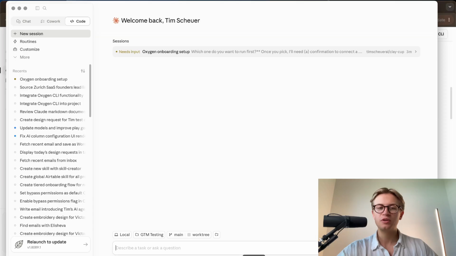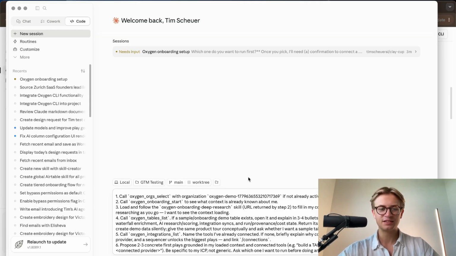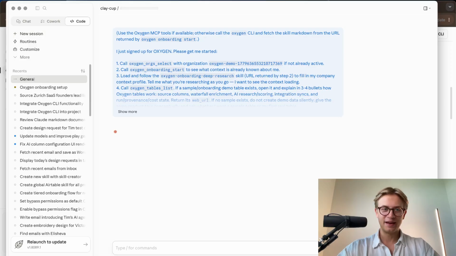So what you want to do is choose your application of choice. This can be Claude Desktop app, this can be the Codex or Claude Code CLI, which I personally prefer. But for the sake of this video, what you can do is you paste this prompt in here and you enter, and then you will get started, because you will get personalized recommendations by Claude Code based on the context that has been stored from the onboarding.